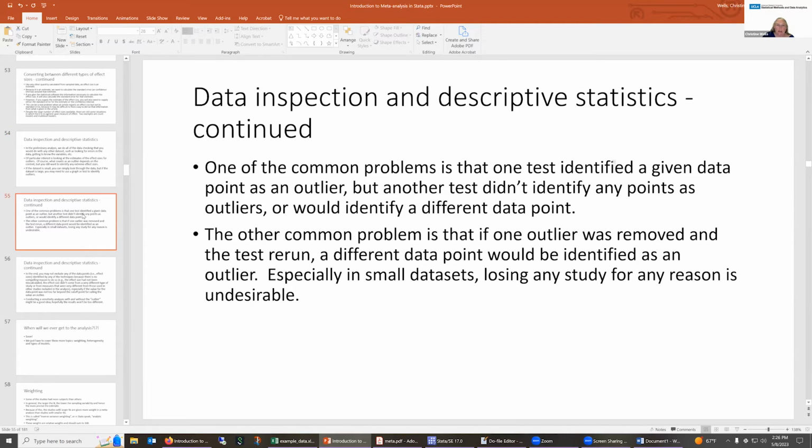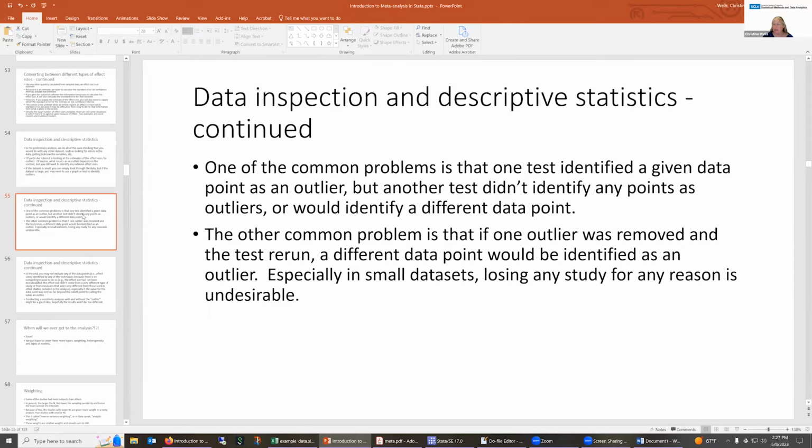Let's see here. I don't like tests of outliers and stuff because that definition to me is always a little bit questionable. And I had one situation where we did use a test for outliers. And when we took out the outlier that was identified and reran the test, it found another one that was an outlier. Every time we did it, we had exactly the same problem. But in addition, we couldn't figure out why these studies were considered to be outliers. There was nothing seriously obvious about the study that would make it be an outlier.